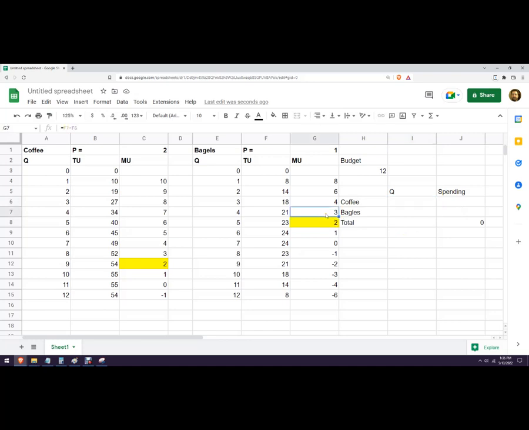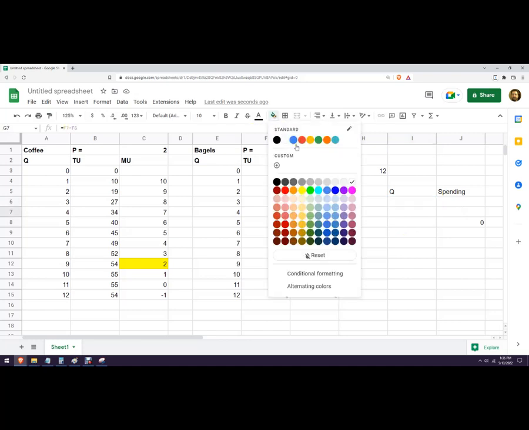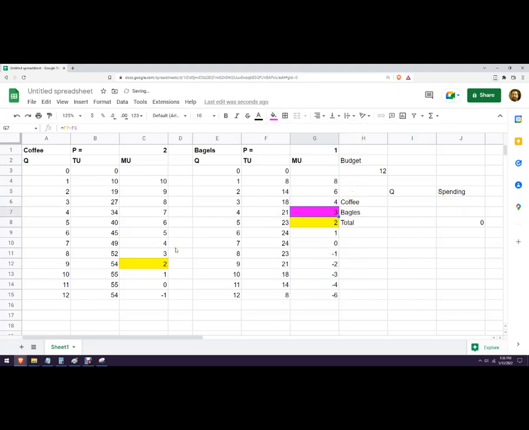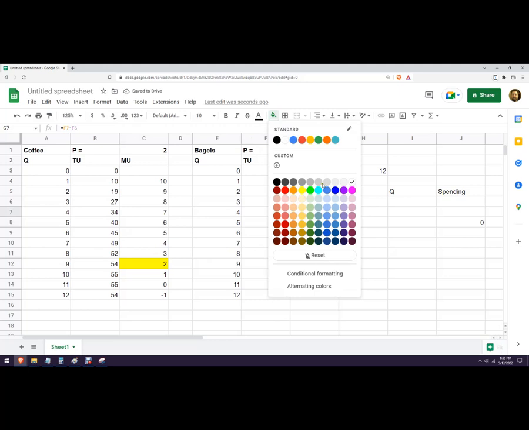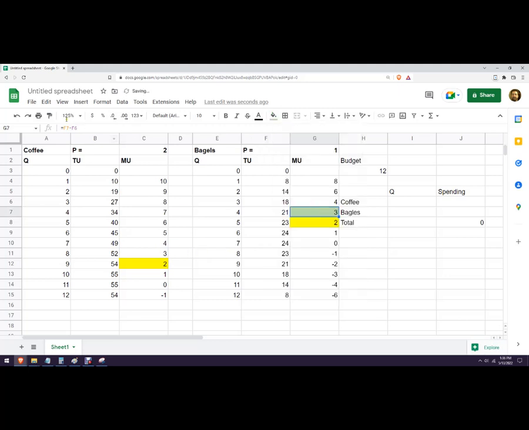All right, well, let's try to dial it back to 3 and 3. Let's try the pink combo. It's really pink. Try a different color. You got a lighter color there, Sheets. Okay, and I can actually grab this paint format and it'll paint it over there. Okay. So now I'm going to do 4 bagels and 8 coffees.